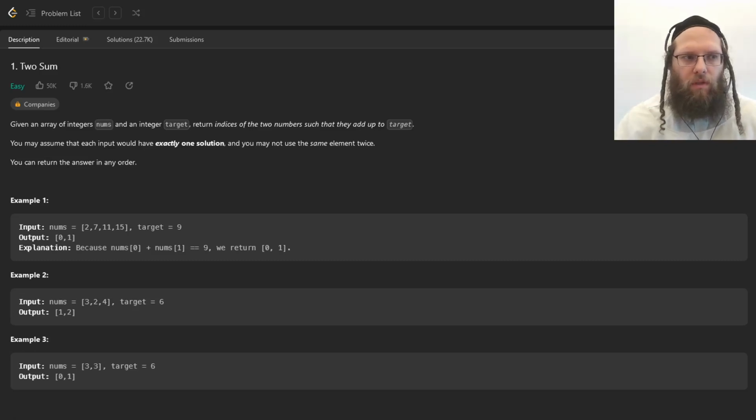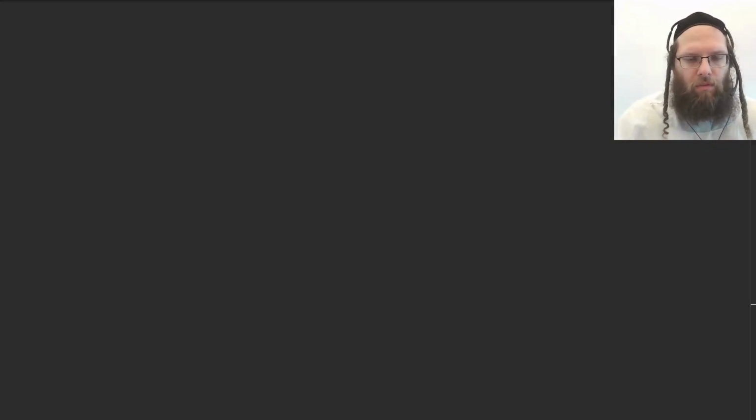Okay, so LeetCode problem number 1, where we are getting a bunch of numbers. There might be duplicates there, and then we have to find two of them. We can't use the same one twice to add up to the target sum. So a good example of this: 3, 2, 4, and we have to add up to 6. Because we can't use this 3 twice, we have to take the 2 and the 4. And we guarantee there's only one solution.